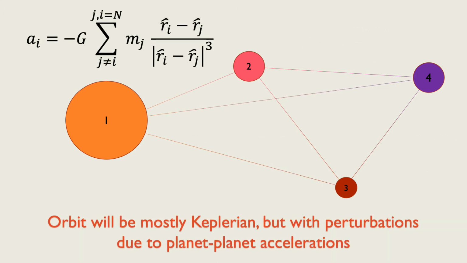So what does it mean to have a non-Keplerian orbit? The orbit is still mainly Keplerian. The overall shape looks like it did even before we included the planet-planet interactions in the computation. However, now the effect of planet-planet interactions causes little wiggles in physical space that the planets will exhibit on top of their Keplerian orbits. So these perturbations will manifest in the transit data as transit timing variations, because transits will be tugged slightly earlier or slightly later, depending on where the other planets are in their orbits relative to the one we're looking at in transit.